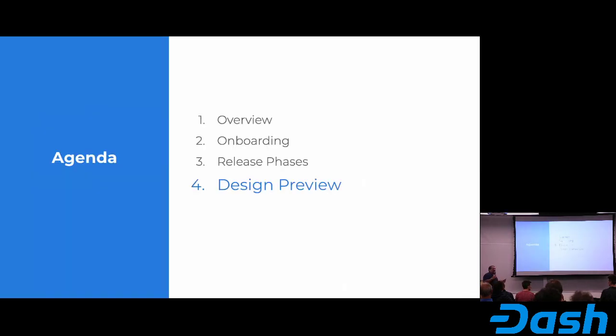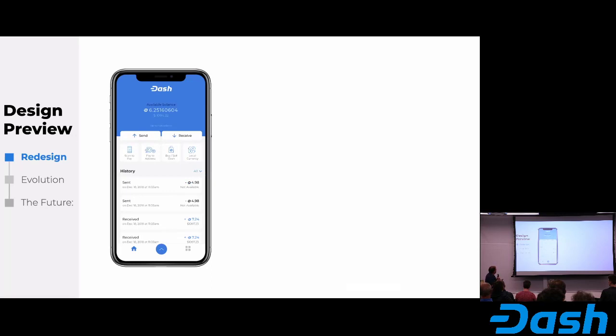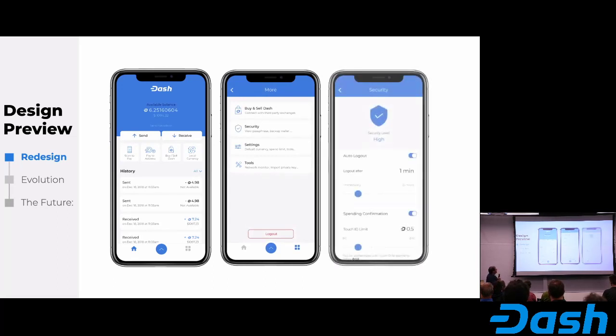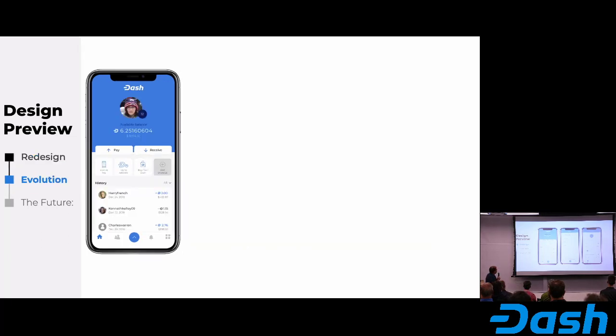So really excited. We've got a new release coming out, a completely redesigned wallet. So a couple things that it does. We've got some shortcuts up at the top. Our balance is a little bit more prominent now because our security has improved in the sense where we can lock our whole wallet. We can hide and display the balance. We've organized the menu a little bit more, so it's a little bit more intuitive. And again, the security options as far as when you need to enter your PIN if you leave the app, all of that. It's not shown, but the passphrase verification process was also improved quite a bit.